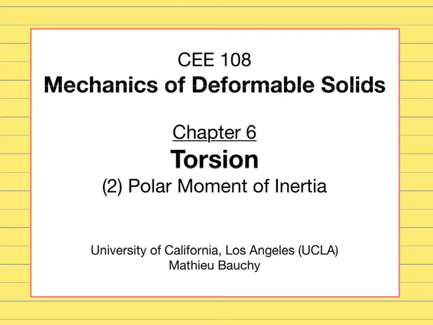So in the very same way that when you have an axial load, when you want to calculate its deformation, there are two things that matter. There is first the internal load that the beam is experiencing, and also there is the geometry of the beam. That is to say, in this case, what matters is the area of the cross section. The larger the area of the cross section, the more the beam will be resistant to elongation.